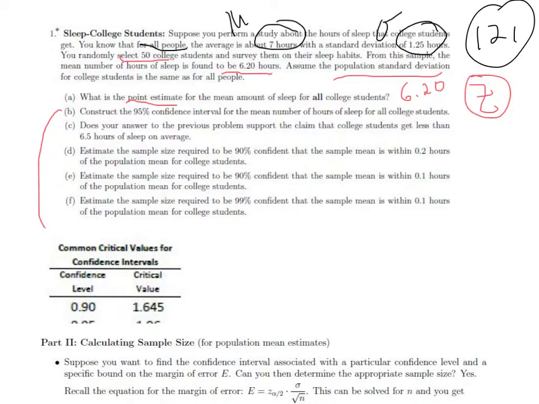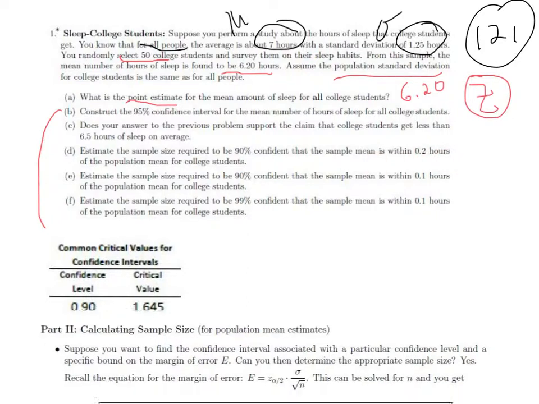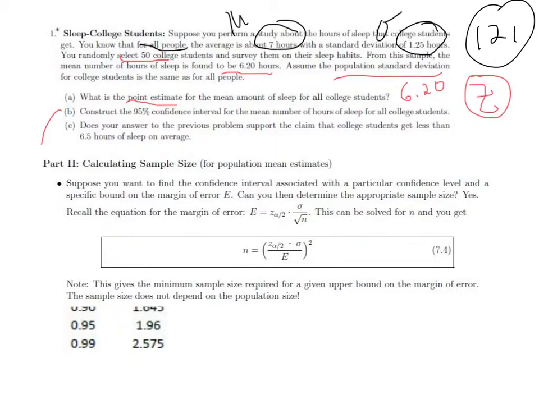So to do part D now, they're asking us to find the sample size required to be 90% confident of the sample mean and have the margin of error be within 0.2 hours. If we take a look at that formula in the book, in order to find the sample size, I need to know the z-score for that level of confidence times the population standard deviation over the margin of error. Then once we do that calculation, we have to square the result. And then we have to round up. We have to make sure we go up to the next highest number.